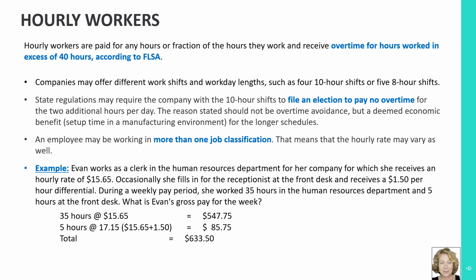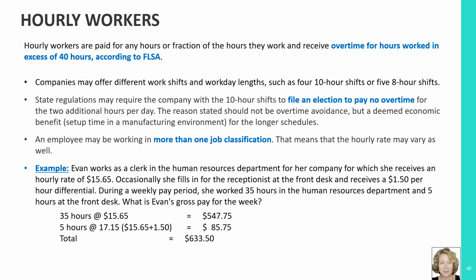There are definitely a lot of companies that offer different shifts. It also can depend on what kind of company you work for. Sometimes it takes a long time to set up machines. If it takes 2 hours to set up certain machines, you're only getting 6 hours out of that shift in terms of full working hours. Sometimes it really makes sense to just extend the hours per shift to perhaps 10 hours so that you can get more out of that shift.